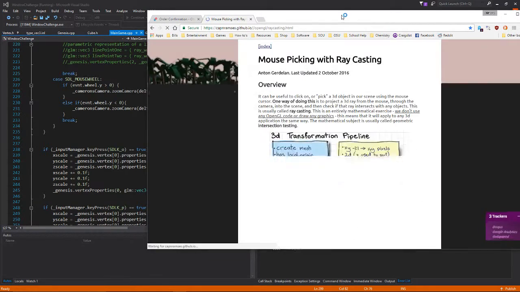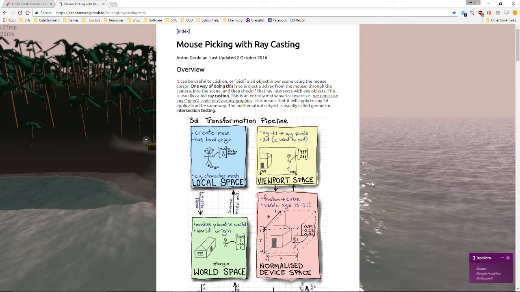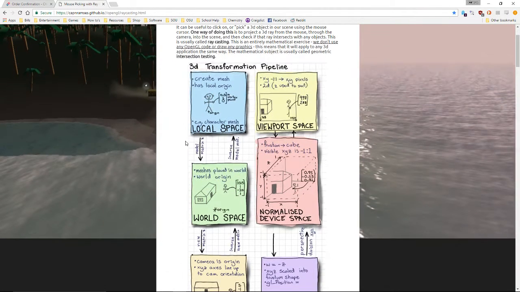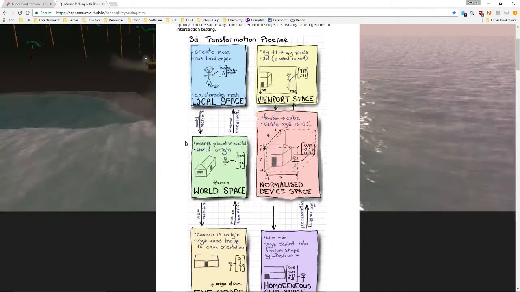Yeah, here it is. So this site right here, I'm not entirely sure of the name. It's a guy named Anton Gerdelin, and he talks about raycasting and how it all works.